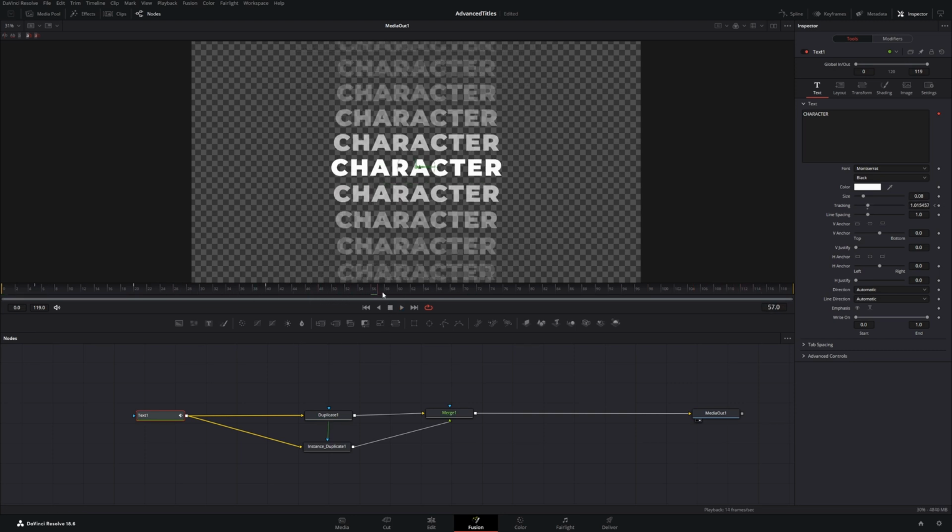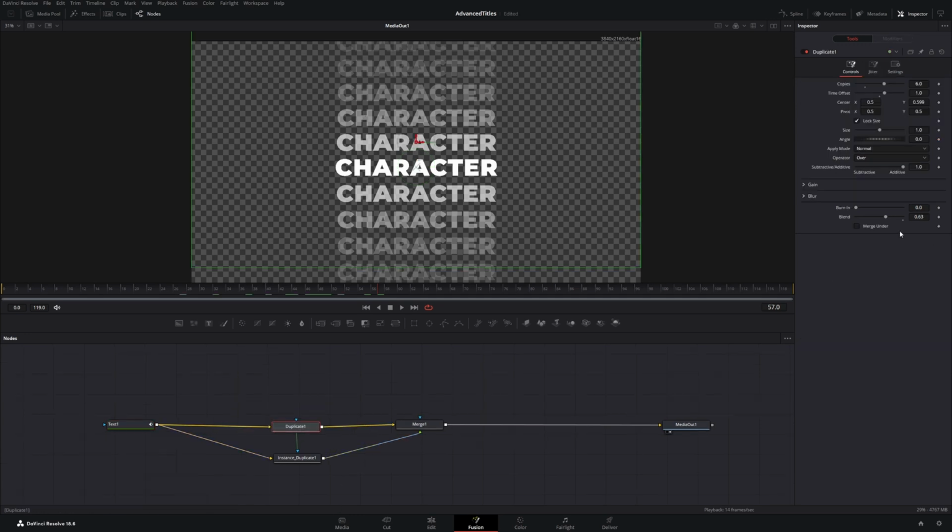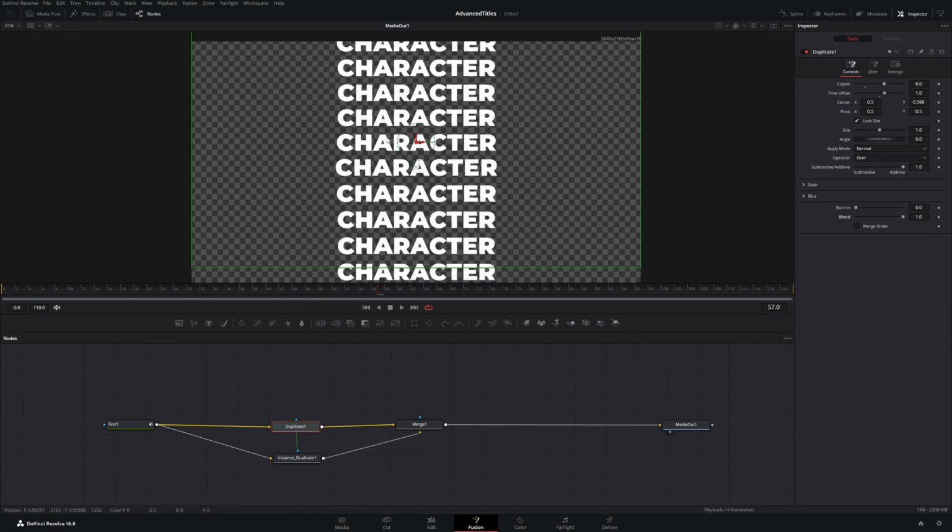So there's one thing I want to change, because in the middle our text is clearly white, but then the opacity changes and we can still see the text on the top. I want this opacity to drop further on the edges, but quicker. Let's go to the duplicate node and remove this blend option, so everything is white.